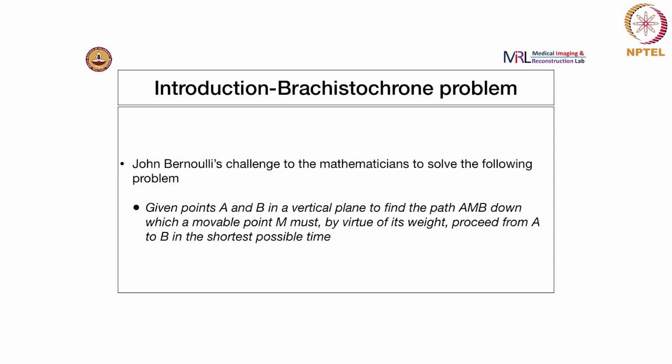Basically, it's a point mass of mass small m, and it's going to travel in the vertical plane. We'll look at the images next slide. From A to B, the starting point is A, the ending point is B, and the idea is to find the path of that particle or bead. You think of it as a bead on a string. It's moving by virtue of its weight, which means the only external force is the gravitational force, acting downwards, and the idea is to optimize for the time. You have to find the path which gives you the shortest possible time.